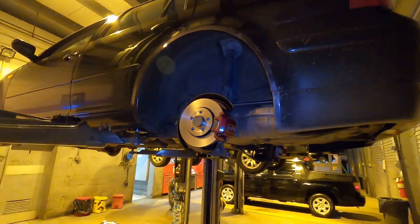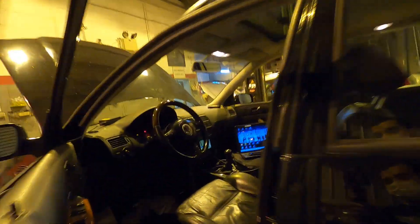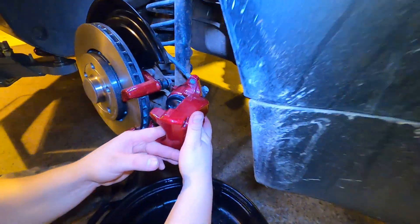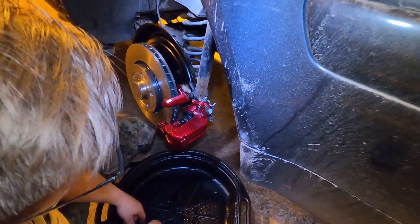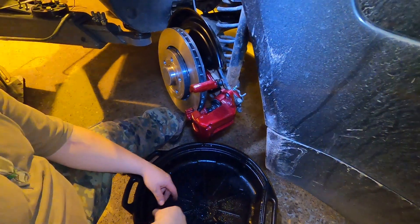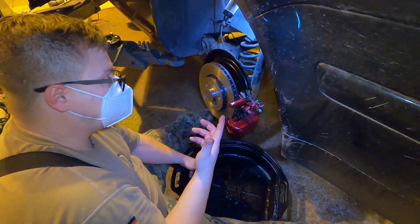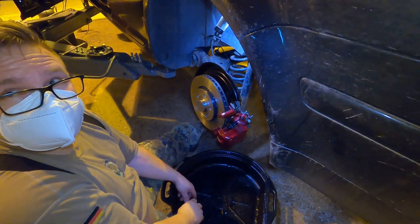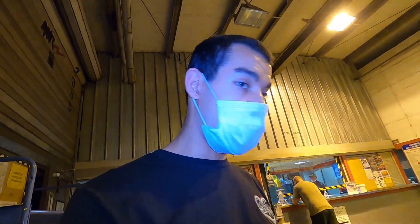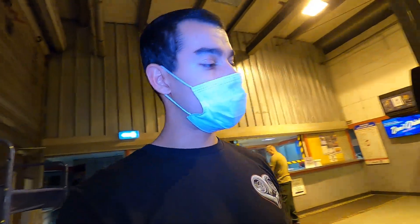Things were going very well — we're about to bleed the system, laptop's in there ready to go. And then both rear calipers are dumping fluid out of the piston. Bad seal maybe? They all fit so nicely and there was no issue. We'll tear it off, open one, pull it apart, and see what's going on. The only thing I think could have happened is that the inner sealing ring is broken on both — that's crazy. Both rear calipers dumping the exact same stream of fluid out of the piston on both sides.